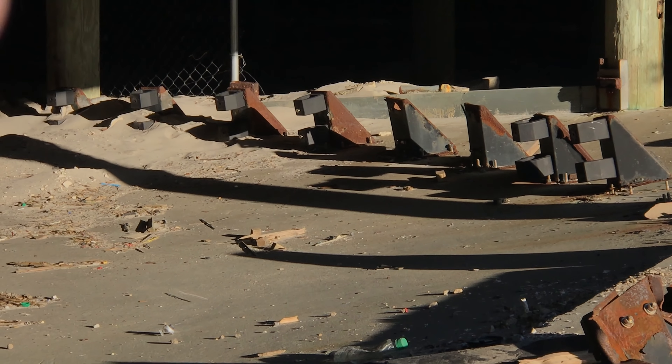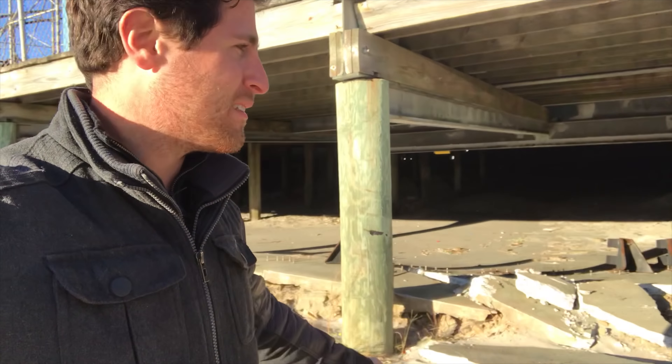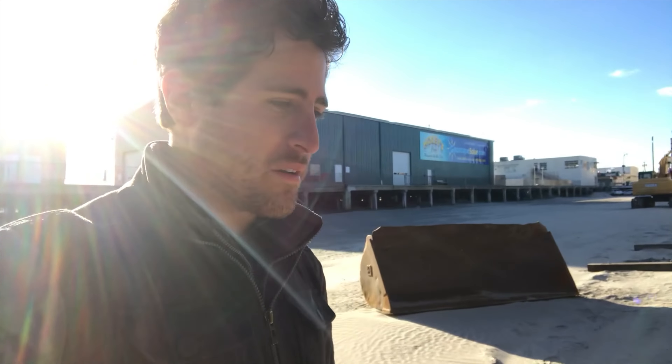Here you could still see where the bumpers were — the metal piece and the tires on the other side. Here you guys can see what it looks like underneath. It's very hard to see because the sun is setting. There used to be lights under there, so you could actually see during the day and night. Here's a lot of concrete work that's coming out — that'll probably get grinded down. Now I want to take you guys to the other side so you could see the bumper is actually being taken off. See you, track.